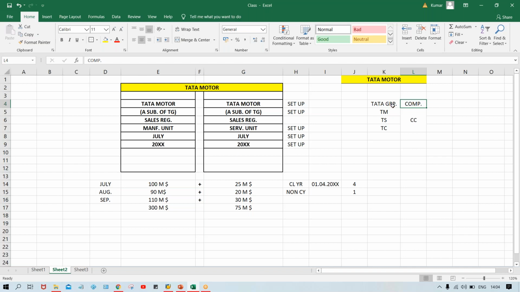Now, here group company represents, in SAP language, it is called company, and whatever subsidiaries are there under one particular group company, these are going to be set up in SAP as a company code. So company code equals to what, guys? Subsidiary, and company equals to group company. Okay, so first of all I said that this is the hierarchy.